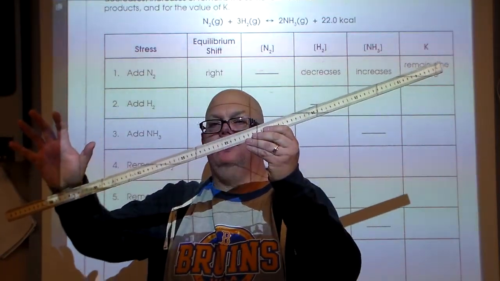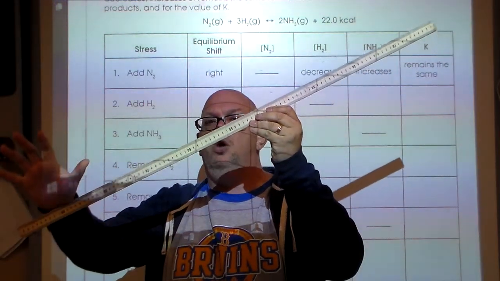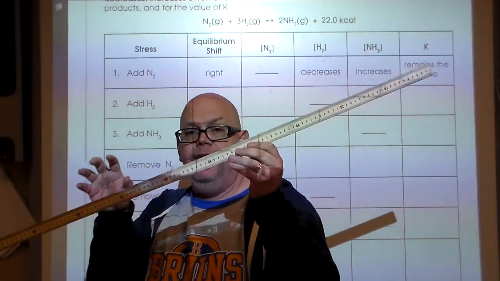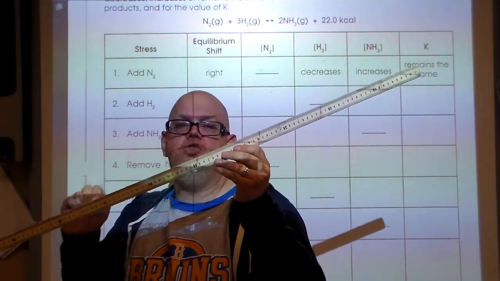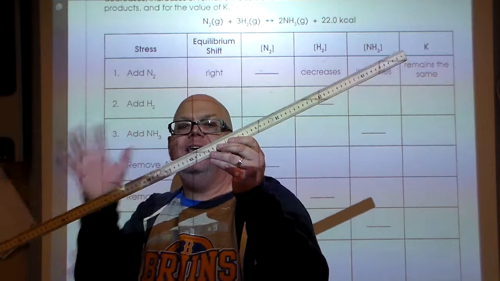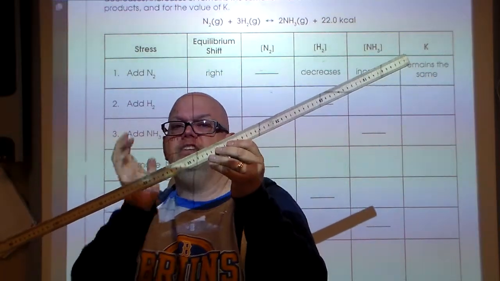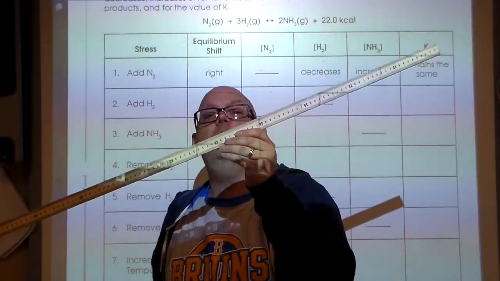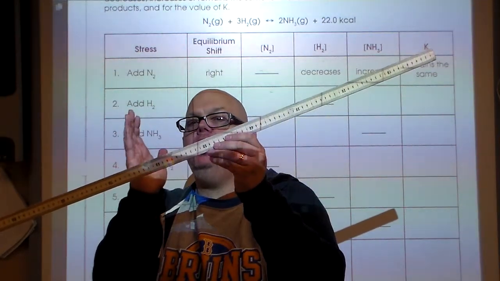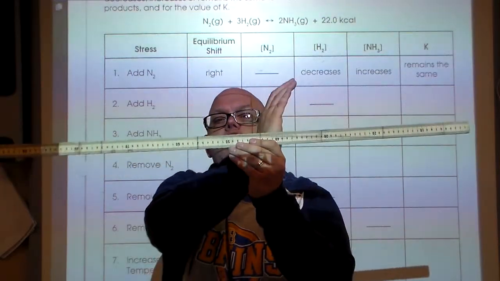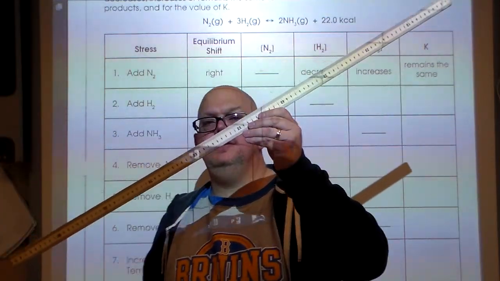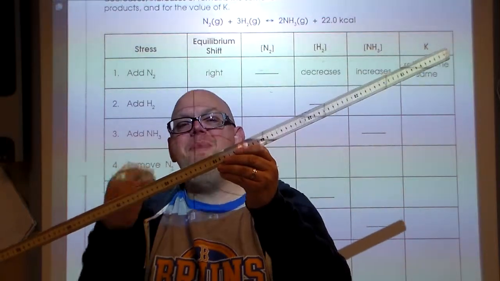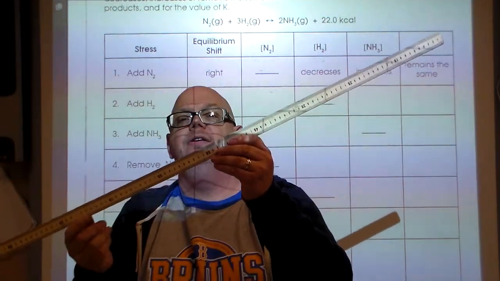And we're going to see that. So we're adding a bunch of reactant here. We're adding a bunch of N2, and notice how all of a sudden, oh my gosh, we are no longer in equilibrium because we have all this extra reactant. Now this also applies to hydrogen gas as well. So we're going to look at nitrogen gas here for a moment. And what we're finding is the equilibrium is out of whack. Henri Le Chatelier said it's going to shift to bring itself back up like this at equilibrium. But if it's out of whack like this, which way is the equilibrium going to shift? It's going to shift to the right. Well, what do we mean that it's going to shift to the right? If it's out of whack like this, then that means you've got a whole bunch of reactant here. More product needs to be made in order to bring this equilibrium back to normal.